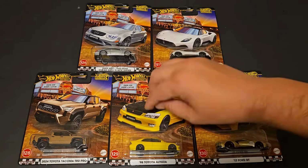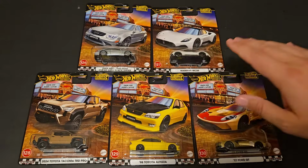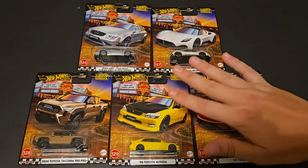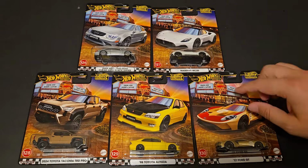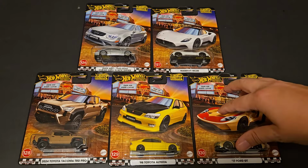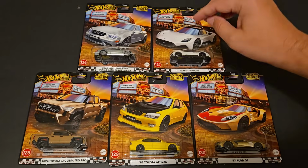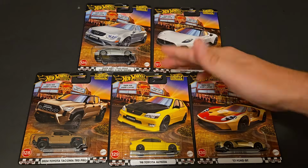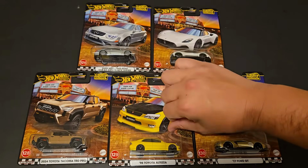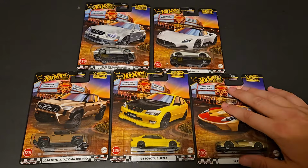They are pretty basic though. I would say the Altezza, the Tacoma, I mean, these are nice cars. I'm a big fan of these. These I feel like would be Doug DeMuro type cars, but they're also not quite the most enthusiast car, like the Ford GT. We've seen the Ford GT a number of times, not quite groundbreaking. The Tacoma is probably one of the most groundbreaking cars, and the Mercedes in my opinion. The MC20 did take me a little bit to find, and then I started seeing them everywhere. And like I said, the Toyota Altezza, so it's got a bunch of diversity. It's got JDM, it's got European, exotics, trucks. It covers all the bases, basically.